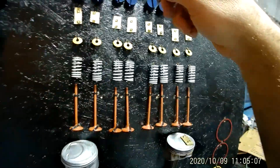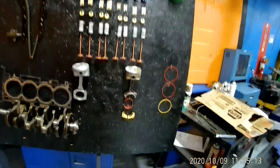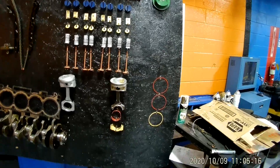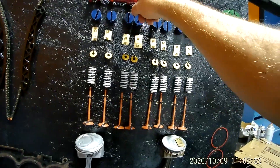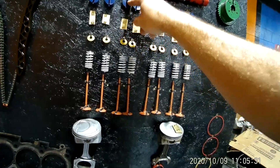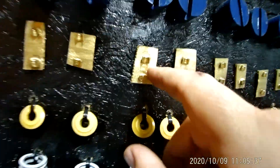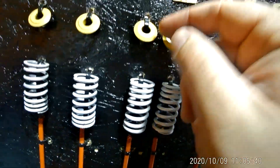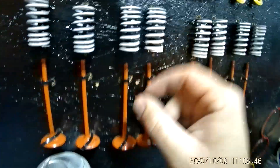On this particular engine right here we're looking at, this engine does not have push rods. This is an overhead cam engine. So if you look, these are the caps — these gray things up here. These caps hold the camshaft down. These are called tappets. The lobe of the cam goes on the tappet, which pushes the valve down. This is your valve keepers right here — I'm painting them gold. These are valve keepers — this is what keeps the valve spring compressed. This is your valve spring. That's your valve. There's your piston.